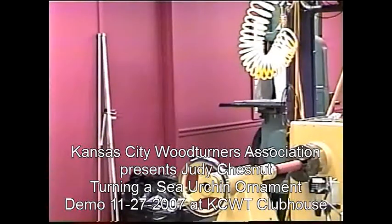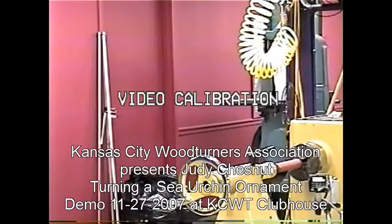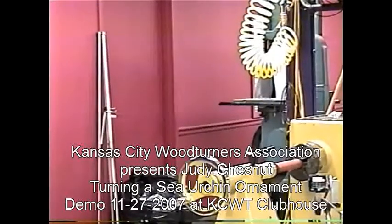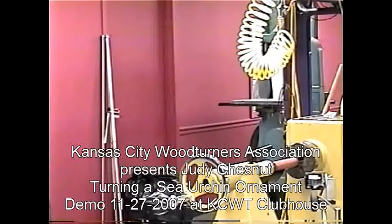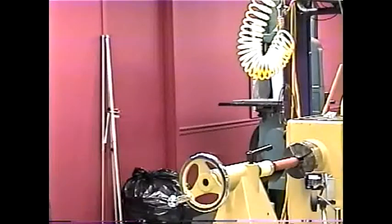I'm turning tonight, I'll let you guys pass them around. This is one of the shells. I broke this one. If you look through them, you can see they're kind of perforated, almost like a tablet pad. You can see light through them, so they're pretty delicate.